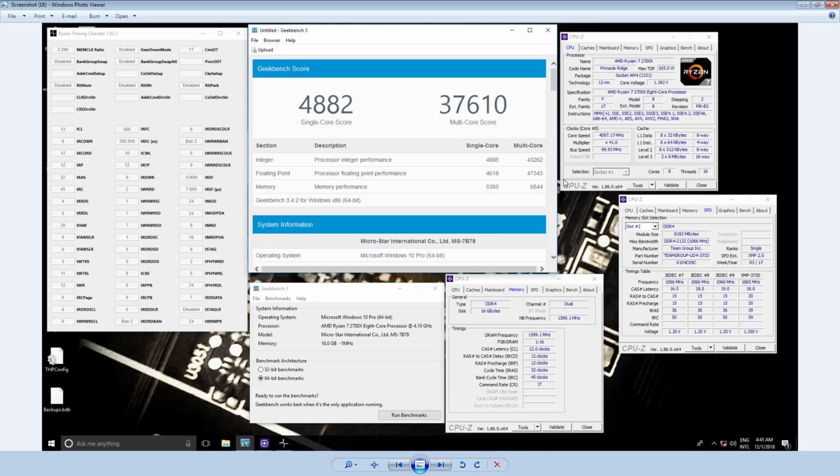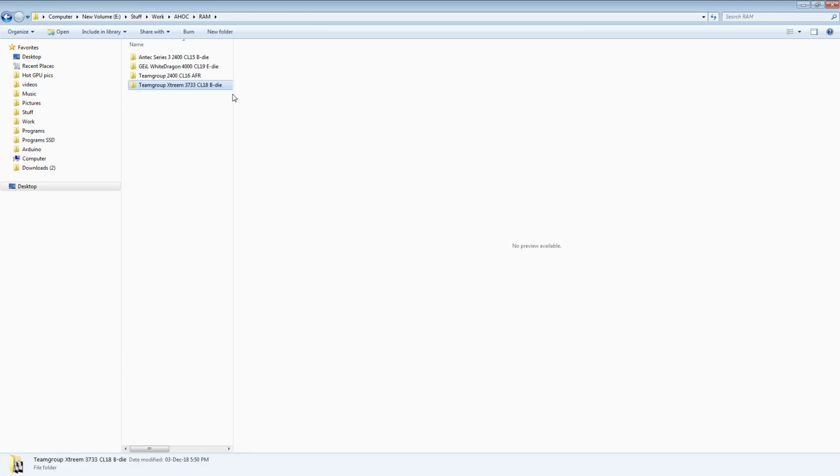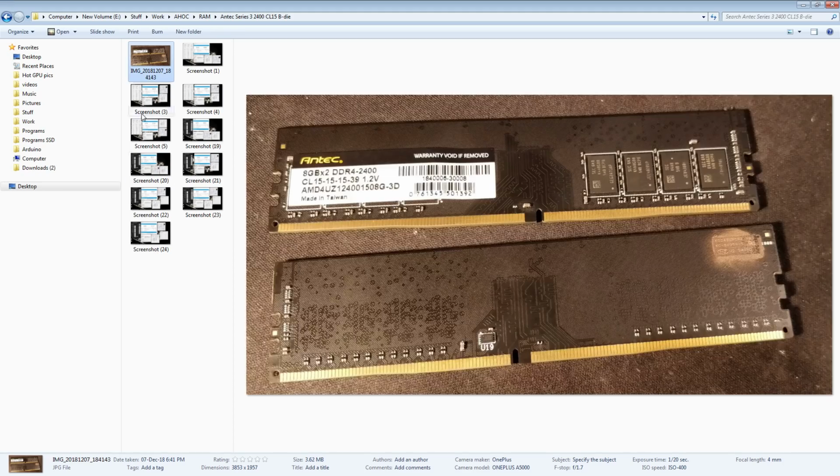This is what I'd get somewhere in that 7,000 points range. A good B-die kit should be hitting that daily stable, and the Antec stuff doesn't even have a chance at those kinds of settings, because it doesn't even boot at 3600. It doesn't even do 3618 at all. You need a voltage of like 20 for 3600 to boot.